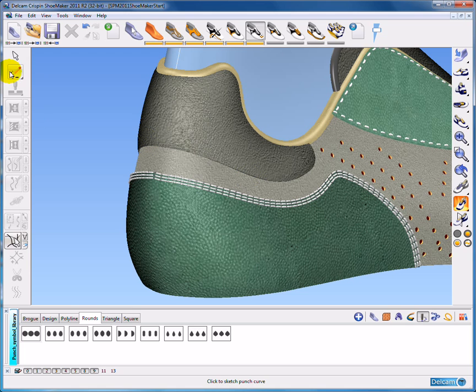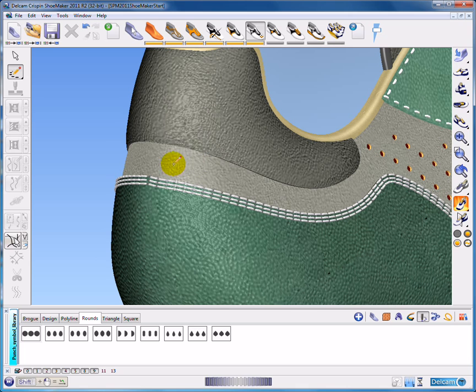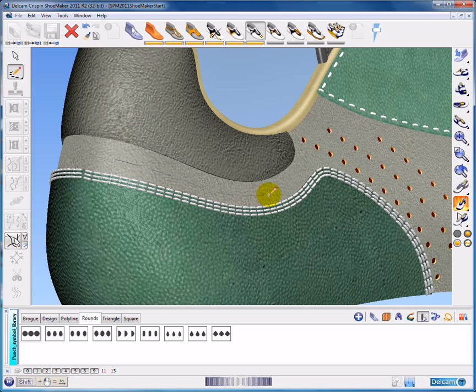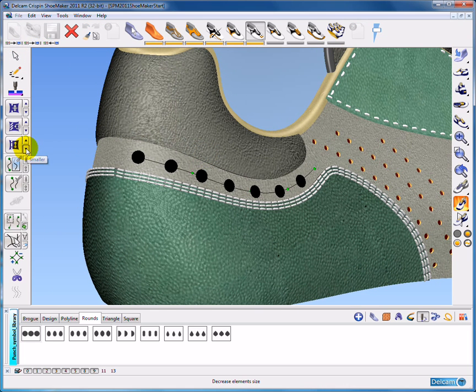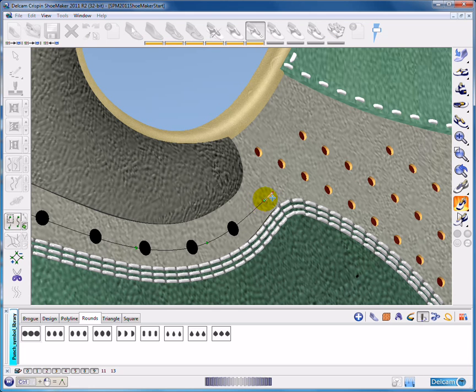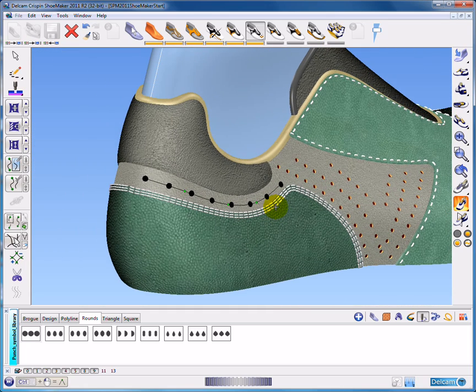Let me zoom this around to the area where I wish to apply the punches. So drop into punch sketching mode, choose the style of punch that I want to sketch with. So in this case it's a circular pattern of holes. Sketch the row of punch patterns exactly where we want them to be. We can change the separation, change the size, change the angle, the rotation. I can also come in and just pick up the end and slightly modify the end to get an additional punch if we wish to.